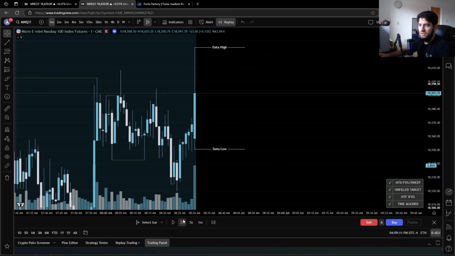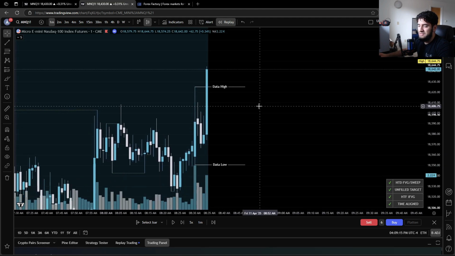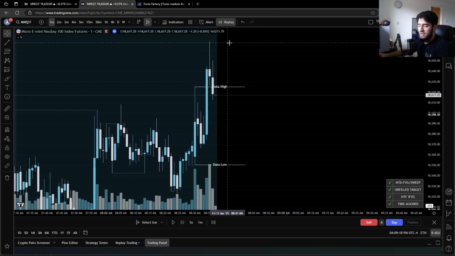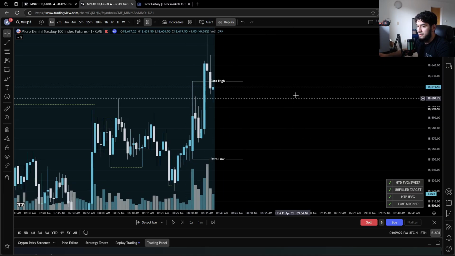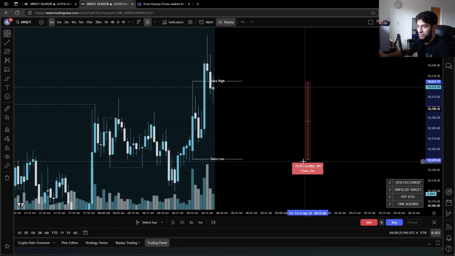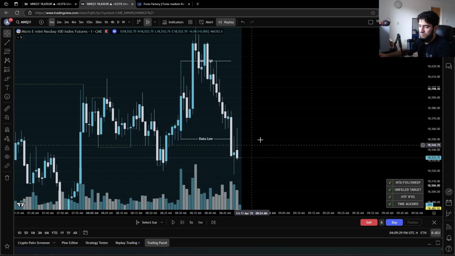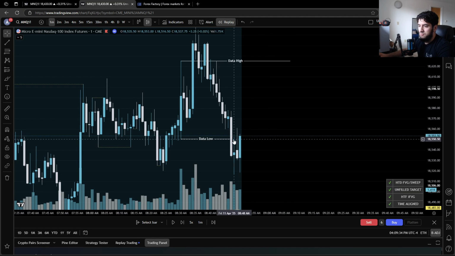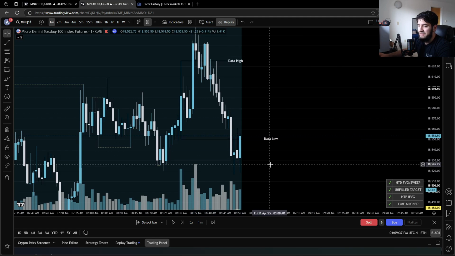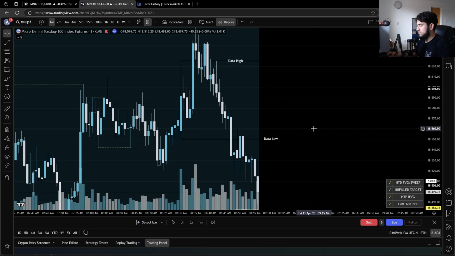So we start to see price trading between this range, and then boom, the next candle ends up taking out the data high. We play around with it, make a wick. This could potentially be a liquidity sweep of this data high, and then you could potentially see price retracing back down to the data low. So let's see. Boom. Then price ends up retracing all the way down here to the data low, and as you guys could see, both the data high and the data low got taken out. And yeah, this is literally such an easy tool for you guys to use and just put in your arsenal to help you with the draw on liquidity and things like that.